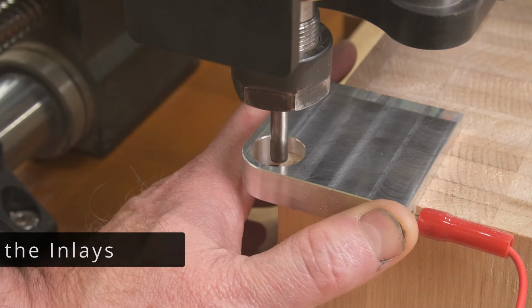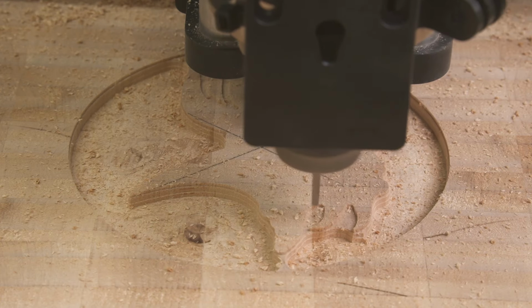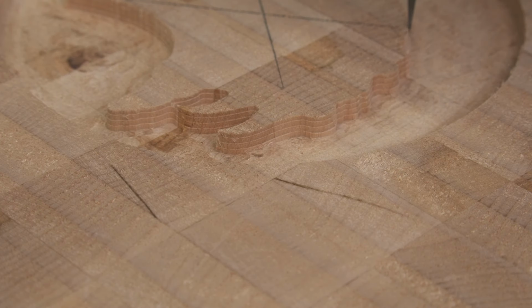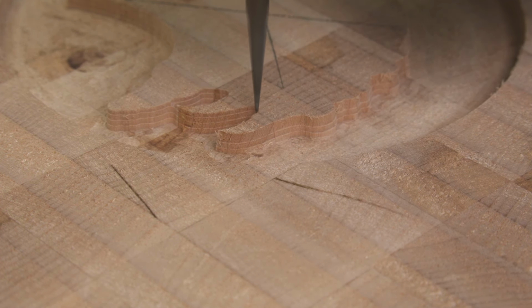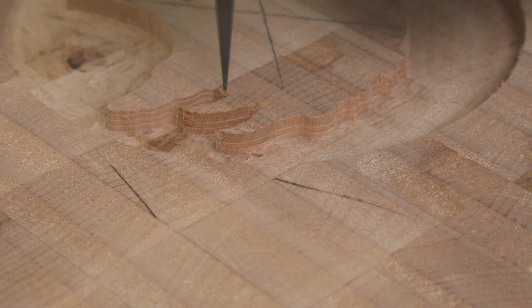Now, I'll get an email about once a week with folks asking me about my cut settings for my inlays, and I just can't stress enough that my cut settings aren't the end-all be-all settings to get perfect inlays on your machine. You really have to figure them out for yourself. There are so many variables to consider: your machine, how accurate it is, your bit settings, the bit you're using, the wood you're using. But I will share with you some standards to get you started.